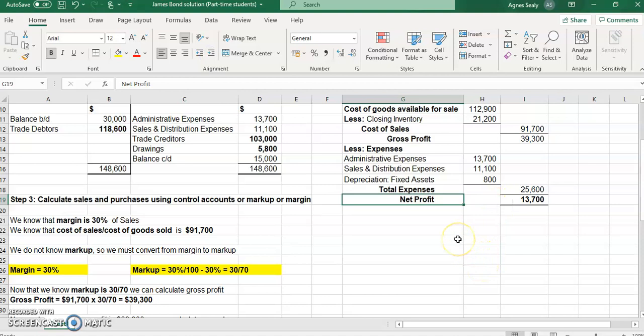income statement. So the next statement that we are going to be doing now will be the balance sheet. So we're going to complete this entire question. So we're going to do our balance sheet, and when we come back in the next video, that's what we will be doing. We will be doing our balance sheet, or our statement of financial position as the new term is, and that will bring our completion to our example question. And you can always look out for another video on another question with this particular topic of markup and margin. So when we come back, we will look at our balance sheet.